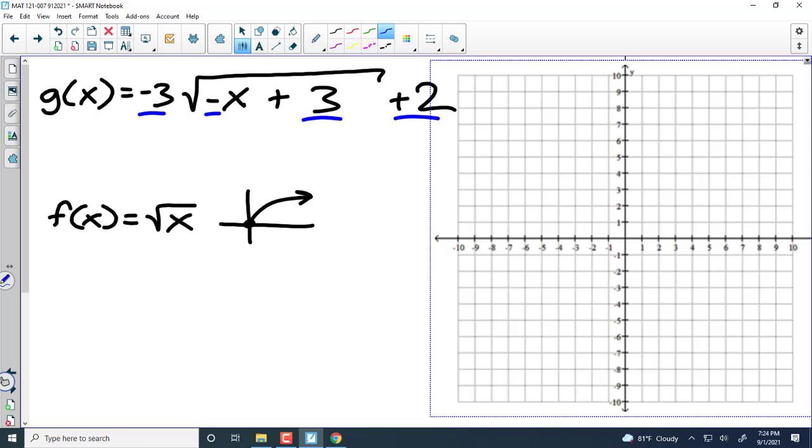Now you can write down in any order you want what each step is going to do. You just need to make sure you execute them in the proper order. For instance, I'm going to add 2 to y. Why? Because there's a +2 on the outside. I'm going to multiply y by -3. Why? Because the entire function is getting multiplied by -3, so that means I multiply the y values by -3.